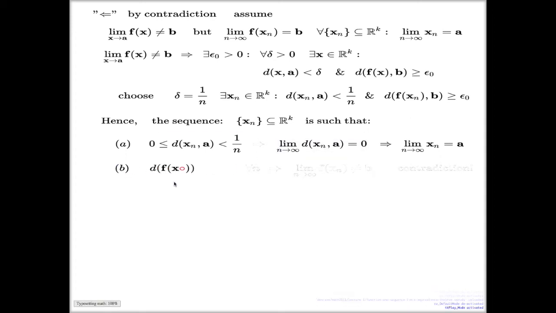On the other side, I can say that because this distance is bigger than epsilon 0, the limit of the f sequence is not equal b. Because for limit to b, this must also go to zero, and it doesn't because of this epsilon.